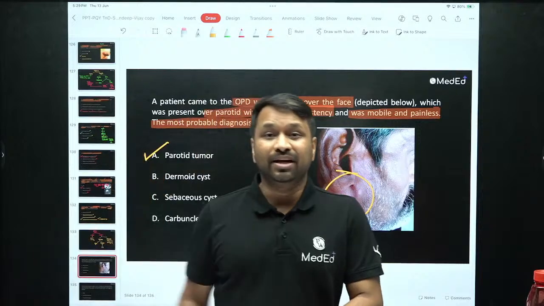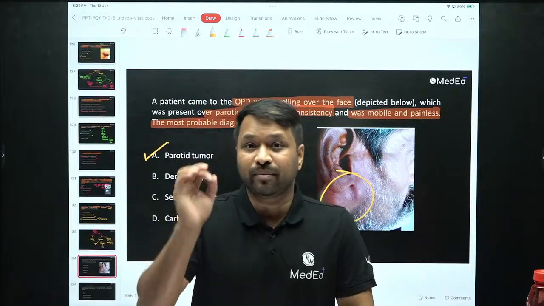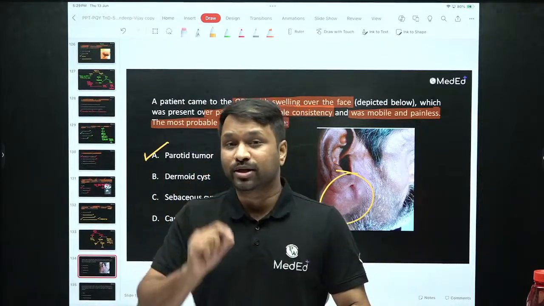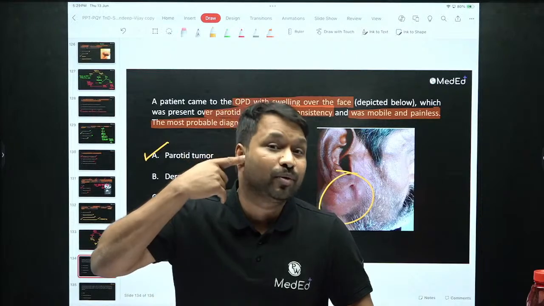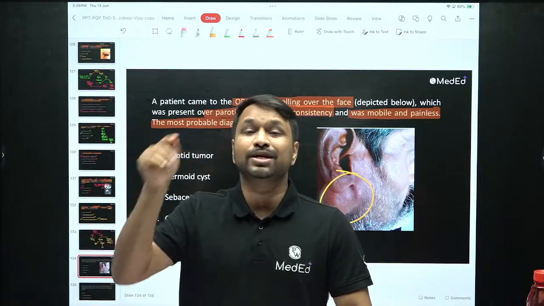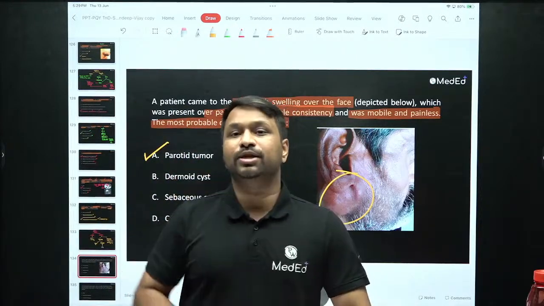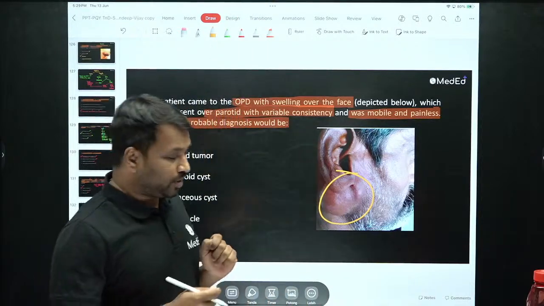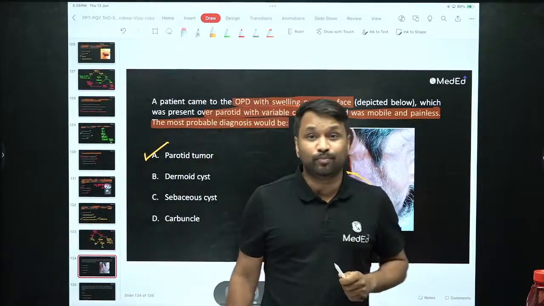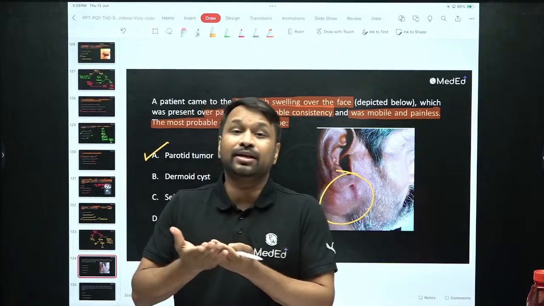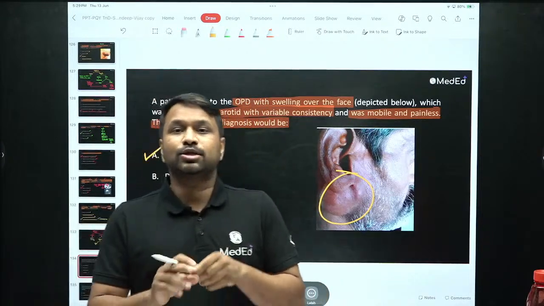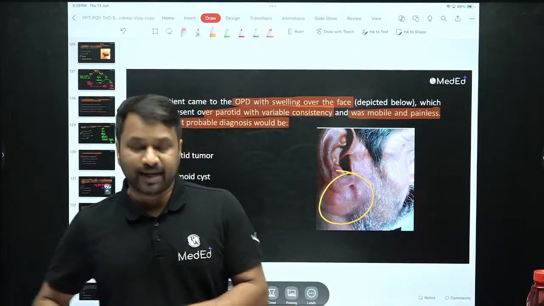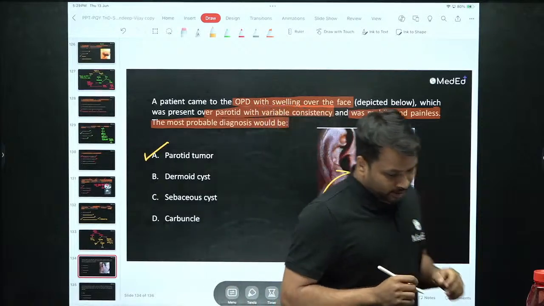How do you identify the trunk of the facial nerve? Remember the Conley's pointer, also called the tragal pointer. From the tip of the tragal cartilage, 1 to 1.25 centimeters medial and below, you will see the trunk of the facial nerve. If you remove the parotid gland above the facial nerve, it is called superficial parotidectomy. If you remove both the parotid lobes sparing the facial nerve, it is called total conservative parotidectomy, right? So the answer here is parotid tumor.